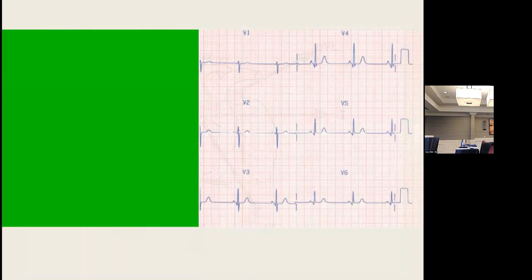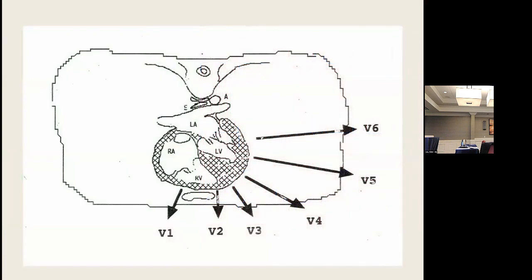With regard to the precordial leads upon the heart, the precordium, V1, 2, 3, V4, V5, V6, why are they where they are? Because if you did a cross section through the heart, and again, you look at the boot of the left ventricle and the interventricular septum, the leads and windows are placed around the right and left ventricle. All of them. V1 and V2 in the 4th interspace, V5 and V6 in the 5th interspace, and V3 and V4 on the diagonal in between.